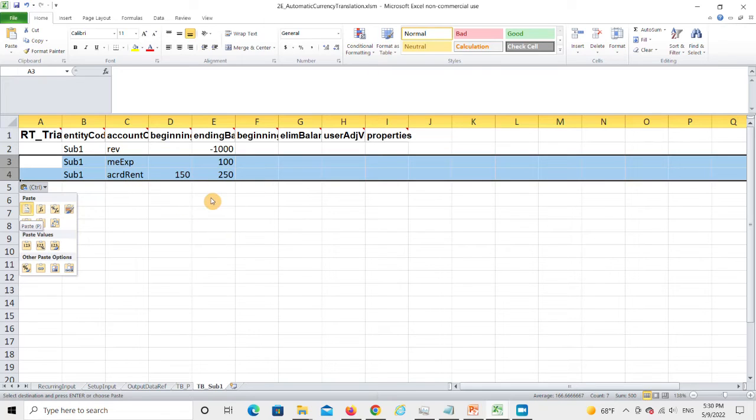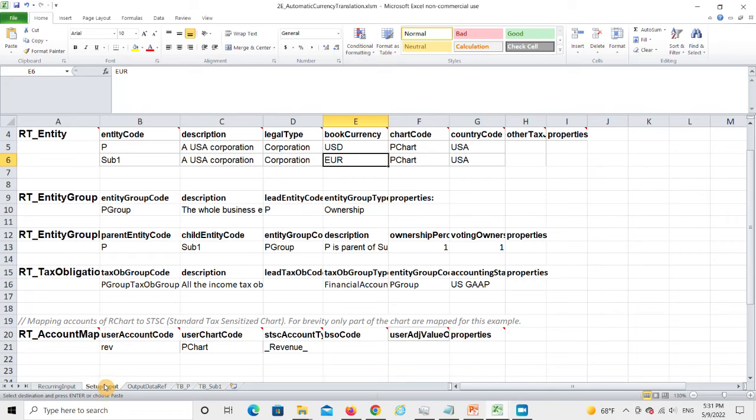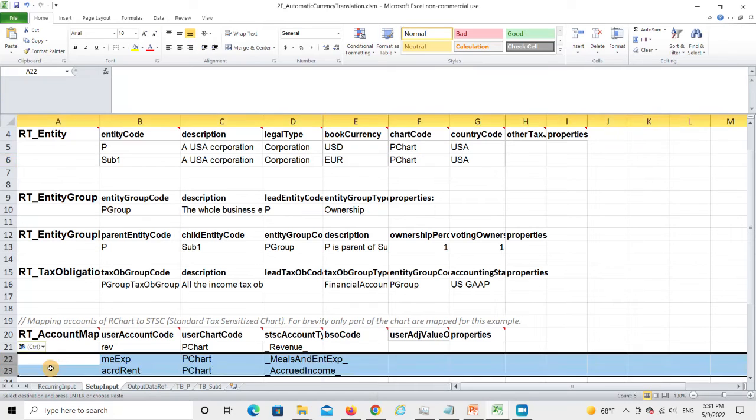So these numbers are now in euro, and we also have to map those accounts into their appropriate types. So we go to the setup, and we need to add a few records over here to tell the engine what those accounts are. Okay, we add these two records to tell the engine that one account is meals and entertainment expense.